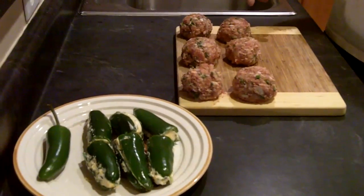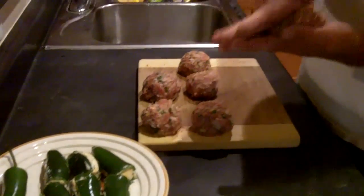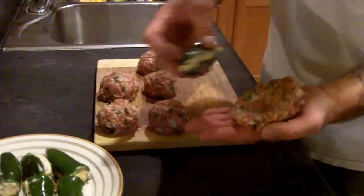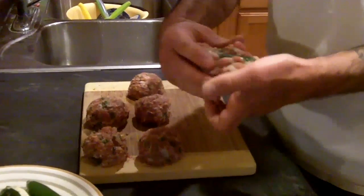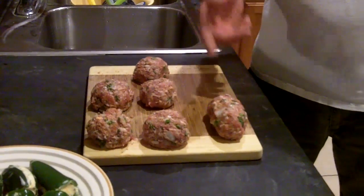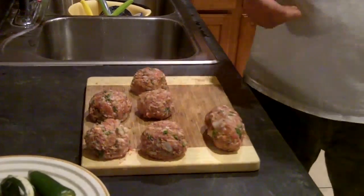Okay, so we've got our sausage mixture divided into 6 equal parts here. So what we're going to do is just take it, mash it into a little patty, and then take our jalapeno, put it in the center there, and wrap it up. You want to make it a nice even layer around the outside. That way it prevents the cream cheese and filling from leaking out on the grill. So we'll shape that up. We'll do this to all 6 of them. As you can see, it's got an egg shape, hence the armadillo egg name. So we'll go ahead and do the rest of them, light the grill, and then we'll go from there. Okay, we'll see you in a bit.